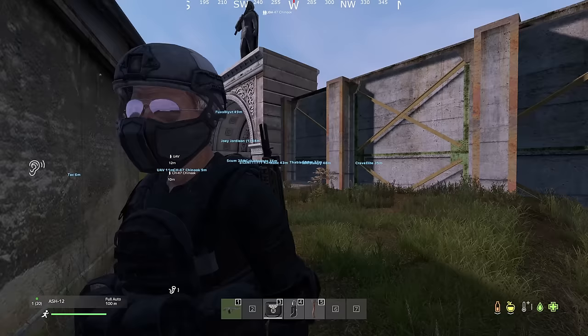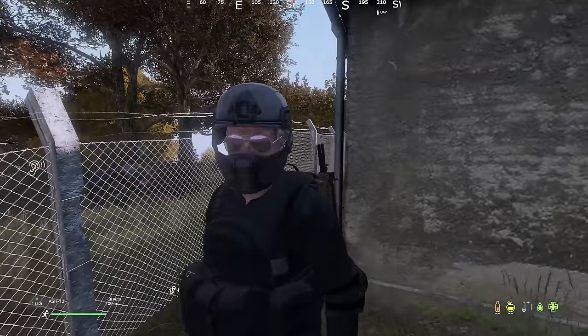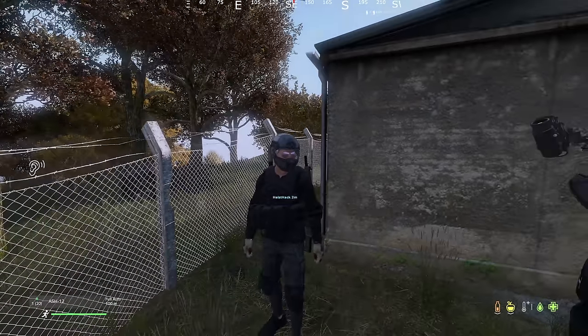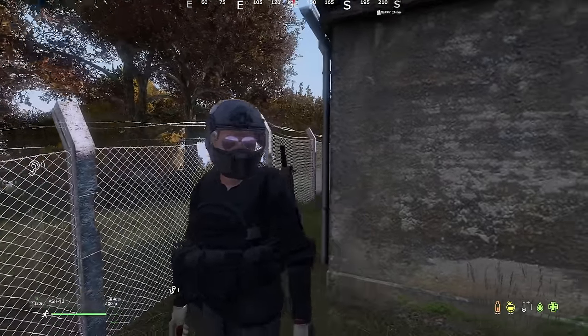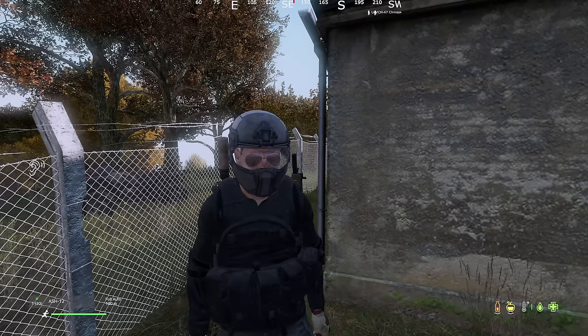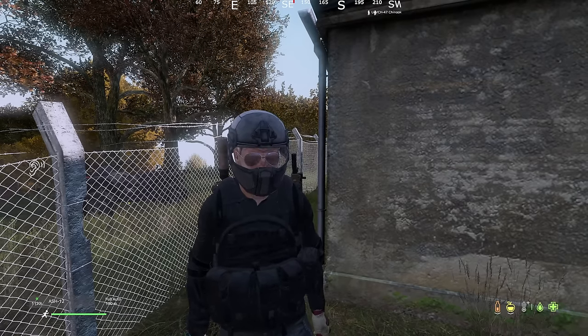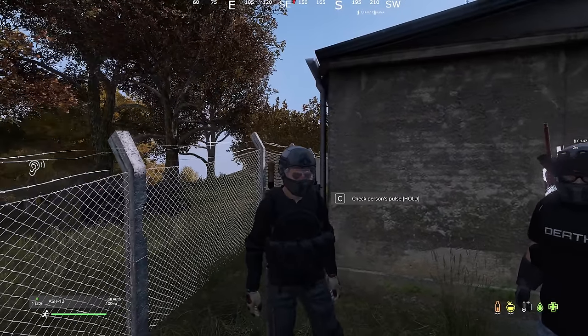Can you hear me? Hello? Yeah, I hear you, bro. How many hours you got in the game, bro? I have 60 hours. Oh, you have 60 hours? Oh shit, you got a base down yet? Me and my wife just joined the server yesterday. Or the day before.